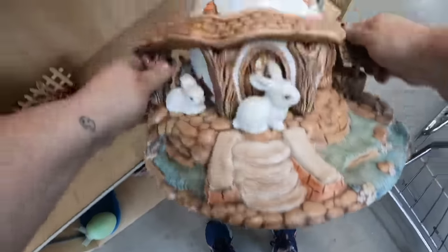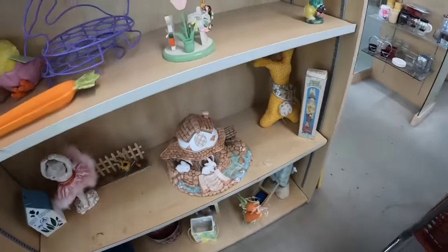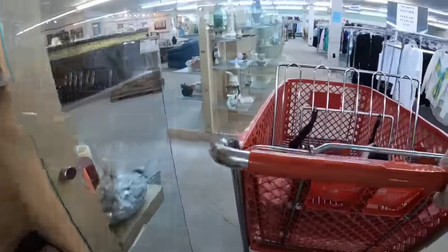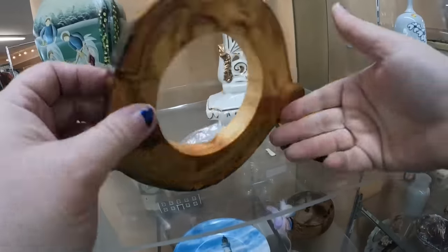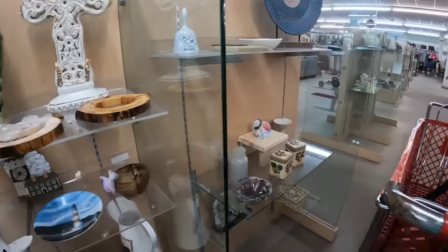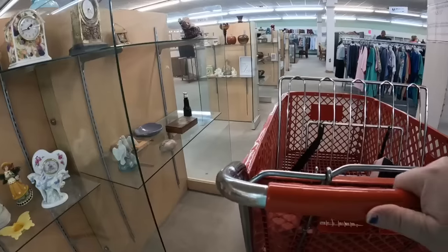Let's look at these breakables and see what we can find. This is super cute — it's $16, it looks almost like a Holland mold that somebody hand painted, really really pretty. We're looking at the Easter stuff — tomorrow is Easter, depending on when you are watching this, so I do want to wish everyone a happy Easter. We are going out on the boat to go swimming at the springs and Dalton did his egg hunting today. I'm not sure what these wood things are — if you know, tell me. That vase I think was probably mass produced, not hand painted. That plate up top was actually a pottery piece — I was thinking it was a wicker basket on a display stand but it was actually pottery.